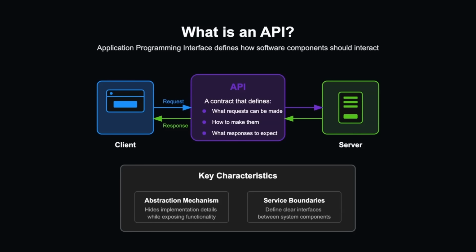For example, we can make a request to save a user data in this server, but we don't care at all about how the logic applies behind the scenes inside of this server. So we only care about the interface that is provided through this API. And we only use that endpoint and we store the user without even knowing about the implementation details. And it also sets the service boundaries because it defines clear interfaces between systems and components.